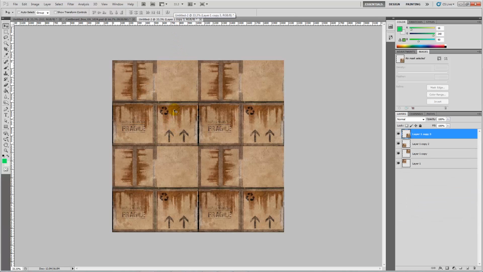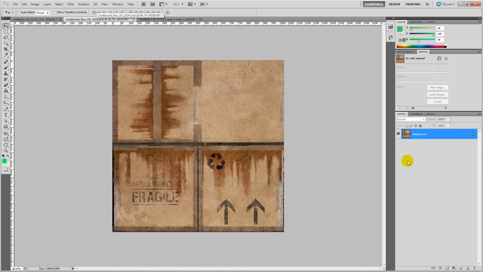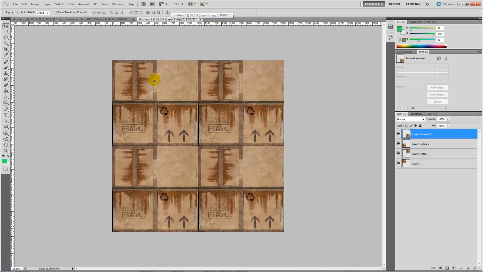And imagine all these four are different textures. This one could be for a barrel, this one could be for a cardboard box, this could be for, I don't know, a television set, and then this one could be for a shelving unit. If you've got all these on one texture, with four different assets sharing the same texture, that's going to be a lot more optimized than, say, four different textures saved out for four particular objects. It just depends how you want to do it.